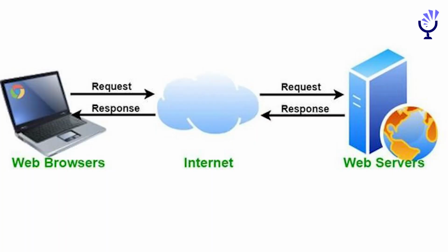Mobile apps do this constantly in the background. Web apps do the same thing through your browser. Dashboards refresh charts and numbers by sending more and more requests. The interface looks different, but the conversation underneath is exactly the same. Once you see apps this way, they stop feeling like black boxes. They are just systems having structured conversations, requests going out, responses coming back over and over again.